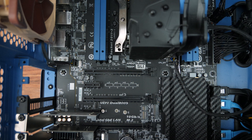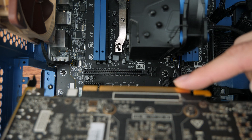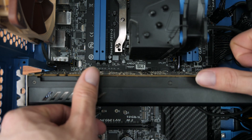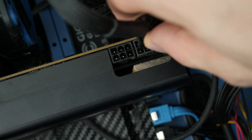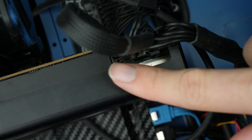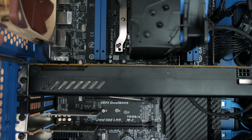Once we've worked that out, we can start lining things up — make sure the bracket is facing outward, pull off any covers, and once we've lined up our PCI Express slot, place your thumbs here and here and push the card in until you hear a click. Then we'll also want to plug in any extra power cables. Some video cards need external power, but some smaller and lower-end cards don't. Check the instruction manual to work out what you need — some use 8-pin connectors, some use 6-pin. Finally, screw in the PCIe brackets: three screws for a three-slot card, one screw for a one-slot card.